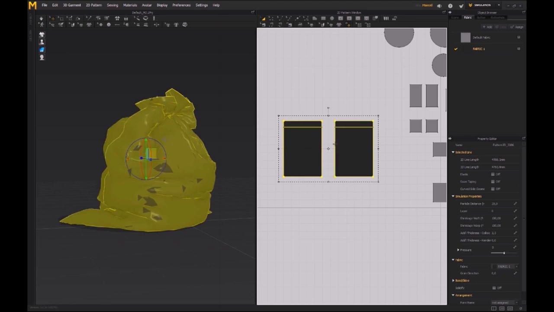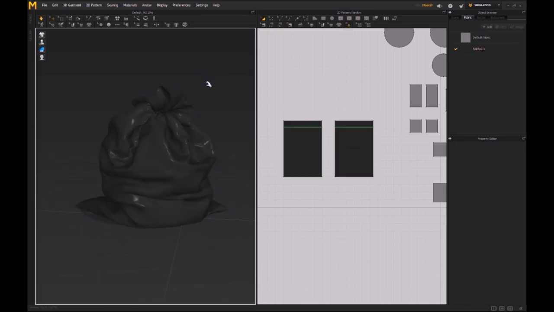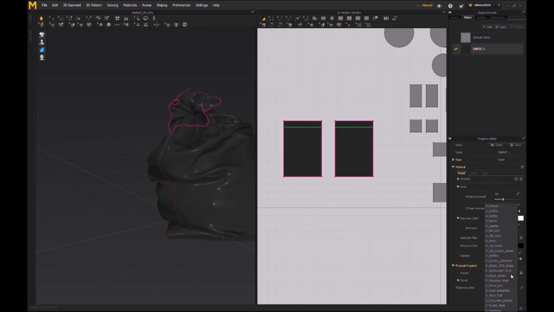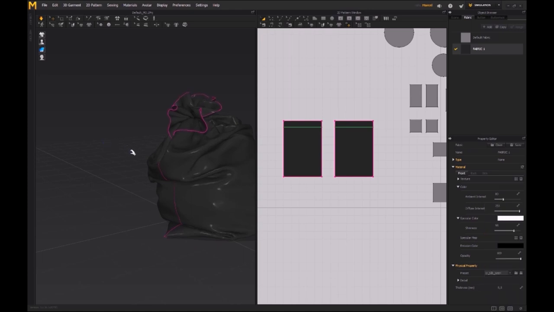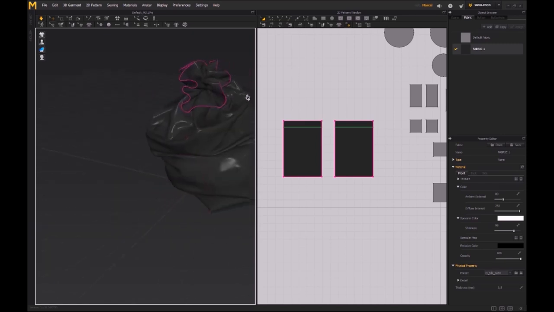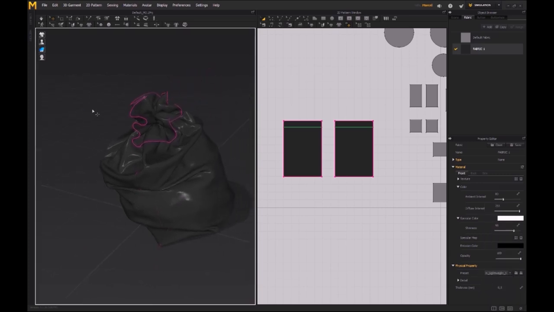I'm going to increase the resolution of the plastic here to get more detailed folds and wrinkles on the surface. And I am also going to change the default preset of the plastic to silk, because it doesn't look so much like foil, and hopefully that thin material is going to make a bit of a difference. Silk didn't work so well, so maybe there was another one that was really thin. I think it was nylon. Okay, that looks better.